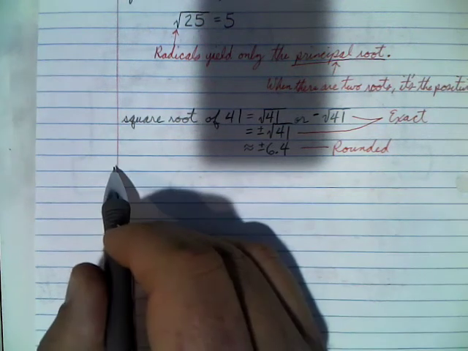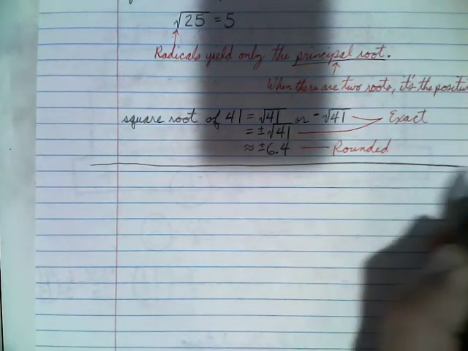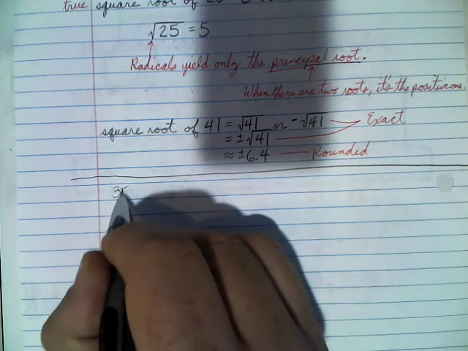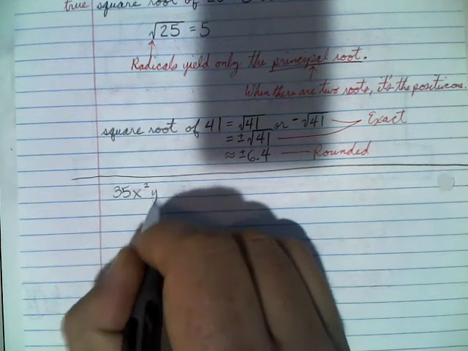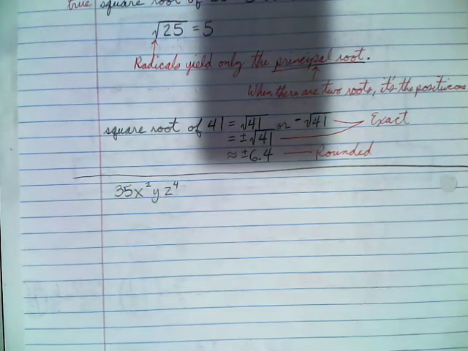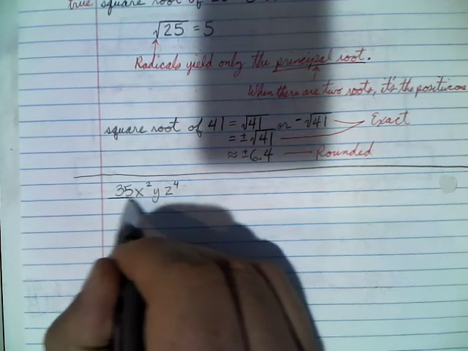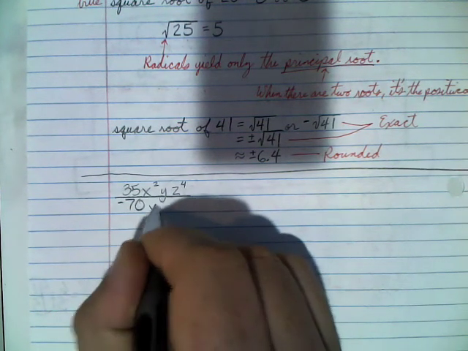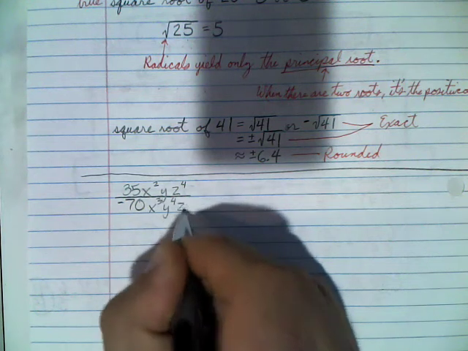All right, so ladies and gentlemen, with that being established, we're going to take a look now at the last part of our lesson, multiplying and dividing terms. And we're actually going to start with division. We're going to start by dividing our terms. So let's say we had 35 x squared y z to the fourth, and that will be over a negative 70 x cubed y to the fourth z to the sixth.